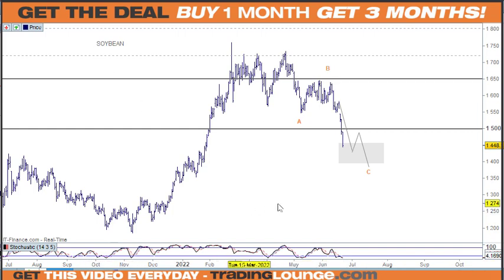Soybeans have fallen out of bed, so we're looking at this as 1 2 3 4 5 for the A wave, the B wave here, probably 1 and 2 and 1 and 2, and this is obviously the third wave here, so we can bring this down a little bit further. We're going to see a 4th wave and a 5th wave, and probably even another one. So we'll look at how it gets down to here, and we'll look for a buying opportunity if that comes into play at that point.